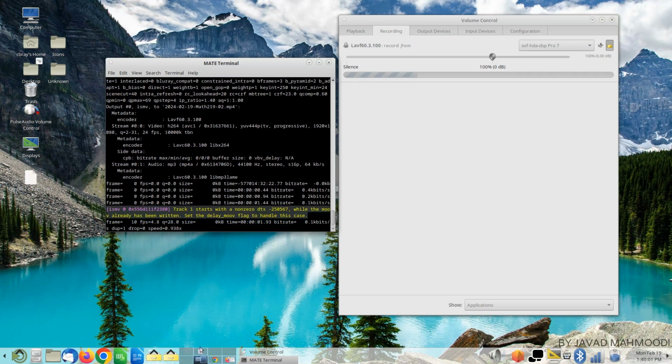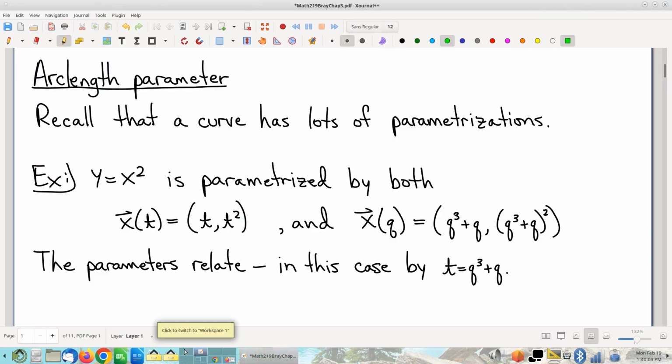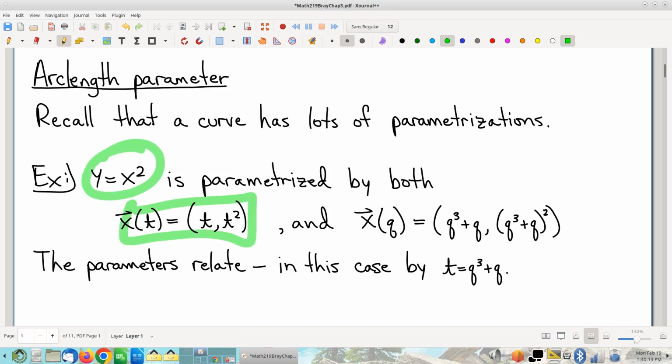Okay, so here's where we were last time. We were talking about the arc length parameter. The lead-in idea is this idea of reparametrizing a curve. So here we have a curve, here we have a parameterization. Here's another parameterization, right? And I suppose you can think of this as just an independent thing, but I'm pushing this idea that you can think of this as coming from this kind of change of variables, as it were.